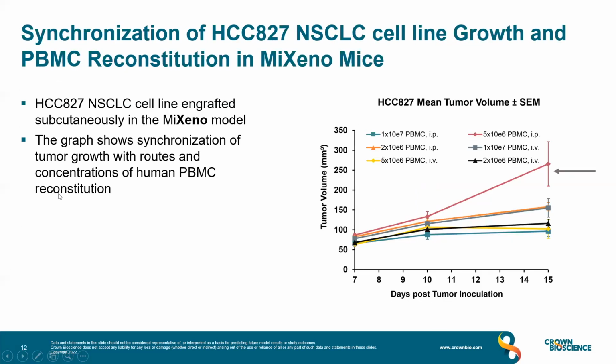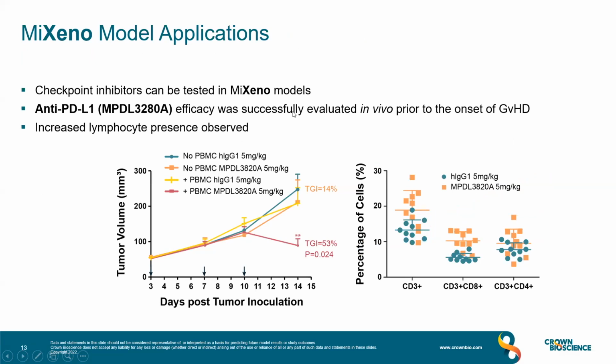And why is that? Because you also need to synchronize, and in this case, it's the non-small cell lung carcinoma line. You need to synchronize the growth of the tumor alongside the PBMC human immune system reconstitution. So in this case, you see that we titrate in PBMCs, and we also evaluate and synchronize the growth of this tumor. And what we see, with this arrow pointing at the red line, is that 5 million PBMCs injected IP is actually an ideal amount of cells injected for this tumor cell line. So again, we've done a lot of these case studies. We have experience looking at these engraftments and synchronizing tumor cell lines in order to really set up the model for testing IO drugs.